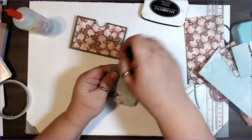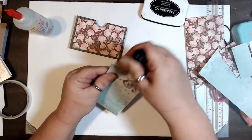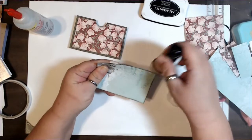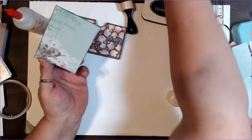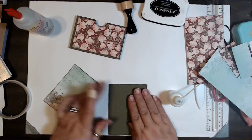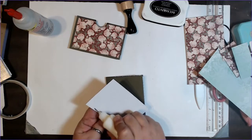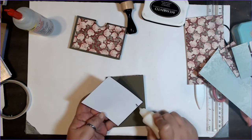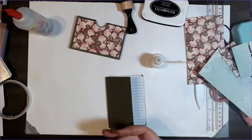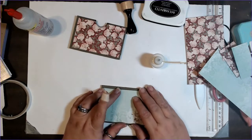And then I'm going to go ahead and ink this one, which is the one that's going to go on the front. And again, I'm just doing it because I don't want to have that harsh white line. So I'm going to put a harsh black line on it. And then this piece is going to get put on the front outside cover of our book. So with the opening to the right, we're going to put some glue on the back of this. Now, I'm not rounding any corners because I didn't round any corners on the cover itself. I'm going to position this on here, and I'm going to line up to this edge over here.